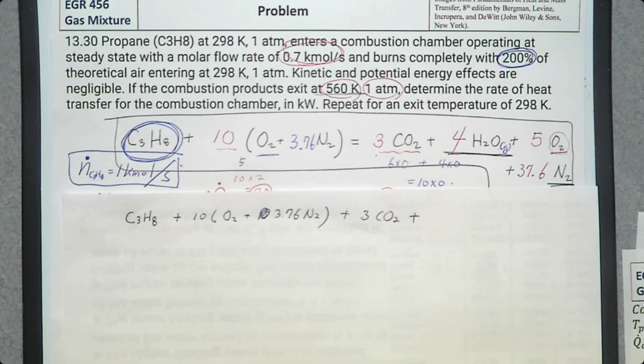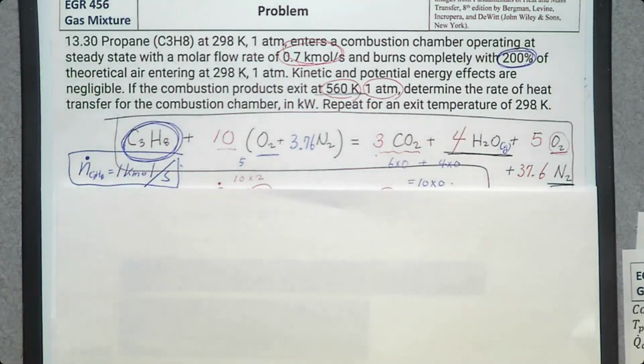Dew point temperature. When the temperature is less than the dew point temperature, then you can say there is liquid water. When the temperature is greater than the dew point temperature, then you don't have to worry about that. So let's determine the dew point temperature. How can you determine dew point temperature? What is dew point temperature? Dew point temperature is the saturation temperature of the partial pressure of water vapor.